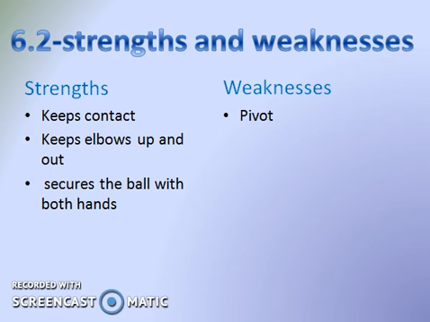This is because he's an experienced basketball player, so he should know the perfect model of how to box out and how to rebound. It's good that he secures with both hands, as the ball will be less likely to be taken from him, or he'd be less likely to drop it. Also, by keeping contact when boxing out, he knows where the player is behind him at all times. His opponent isn't going to sneak around the corner and get the ball from him.